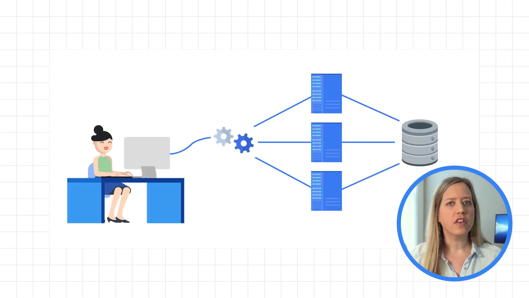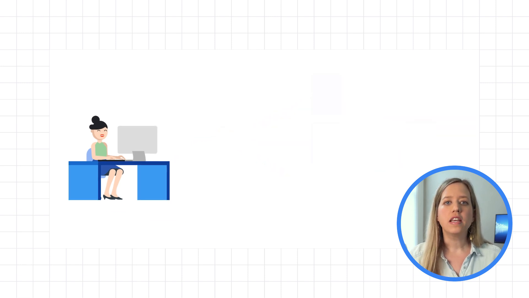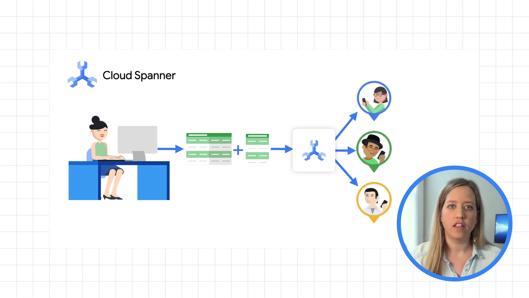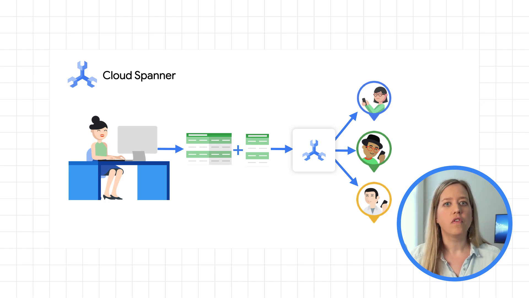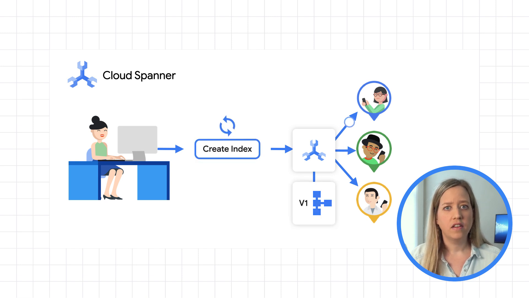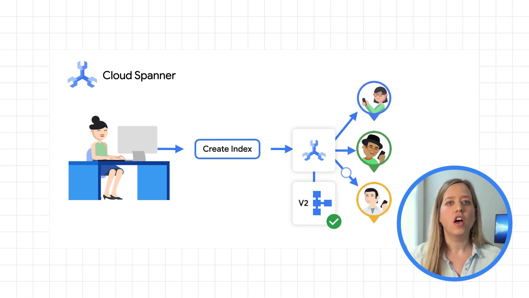A third source of potential downtime is changes in applications that rely on the database. If your application requires a schema change — like adding a new table or changing a data type — Spanner's unique schema versioning allows you to apply changes to a live instance without missing a beat. Some schema updates are applied immediately, such as adding a not-null column. Others require validation or backfilling, such as adding an index. While backfilling happens automatically in the background, Spanner continues to service queries against the previous version of the schema. Once the changes are completed, it automatically switches over to the new schema, providing a 100% consistent view of the data without incurring any downtime.